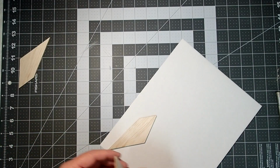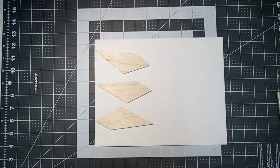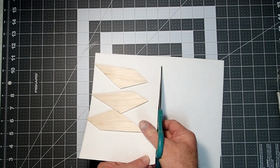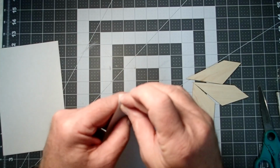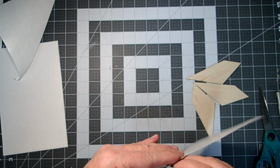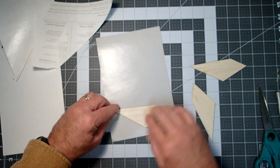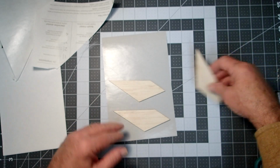Alright, first I'm just going to place these to see how much paper I'm going to need. And yes, it's going to take about a full sheet in all. So I can just freehand cut this. So what we'll do now is peel the backing off of this, and put the sticky side up here. Alright, so here we're just going to place each fin onto the sticky side of the paper.